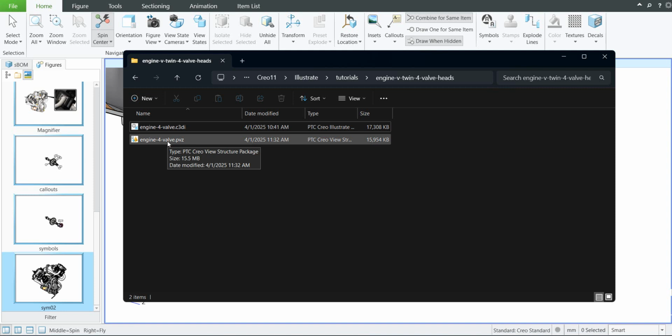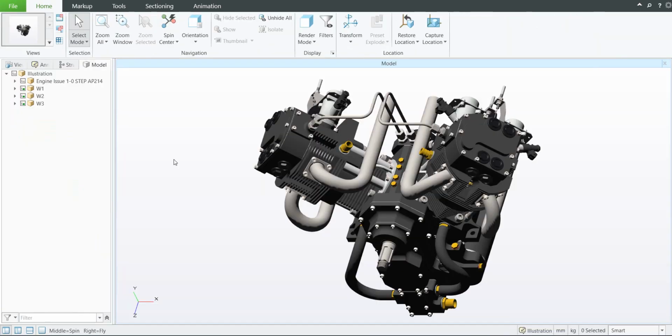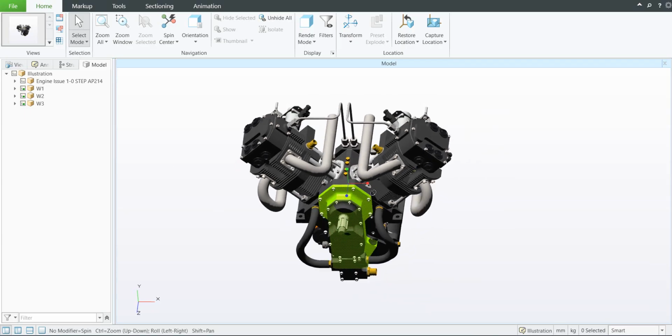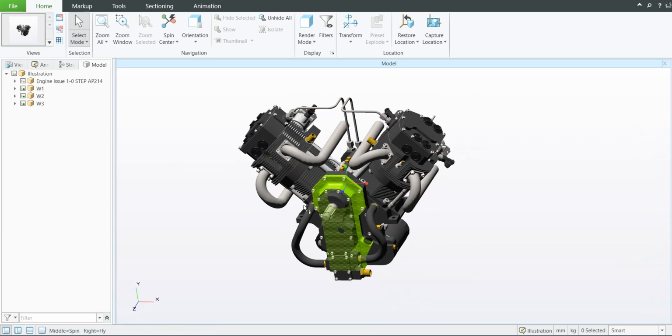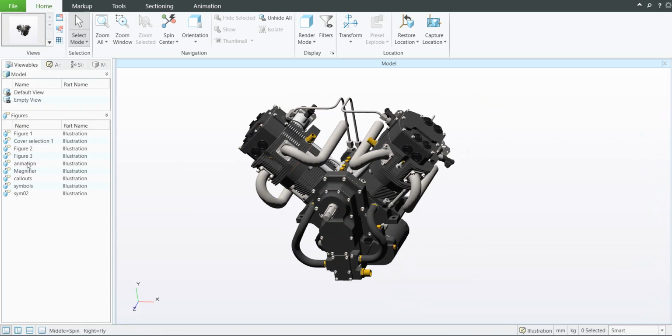And if you open this PVZ file by Creo View, with a simple double click, the system will open Creo View Lite. This is the free viewer, and you are able to visualize the 3D model as was stored immediately by Creo, or you can jump to Viewables, and over here, as you can see, there are figures from Creo Illustrate.